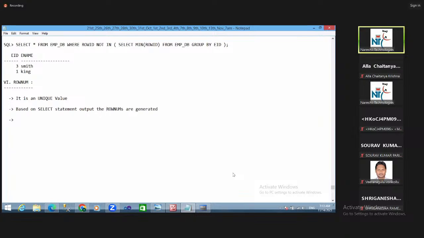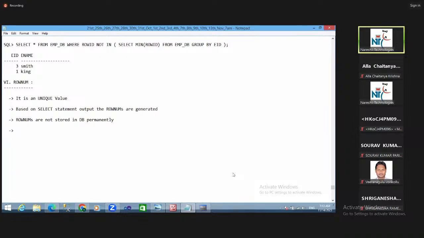Next one, ROWNUMs are not stored in the database permanently. ROWNUMs are not stored in the database, because ROWNUMs are generated outside of the database.